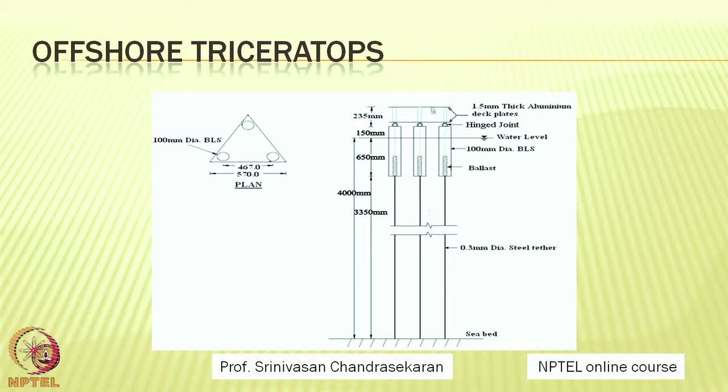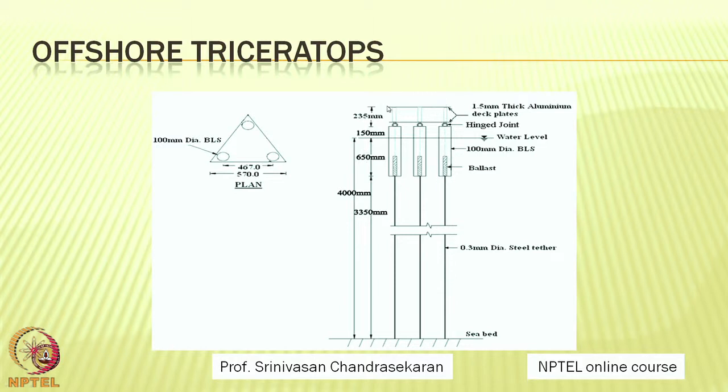When you talk about the heave motion in the vertical plane, the heave motion will enable the joint to transfer the load. So, on the heave degree of freedom, you can see that there is a rigid body action taking place. So, the hinged joint will be capable of transferring the heave motion from the BLS to the deck.